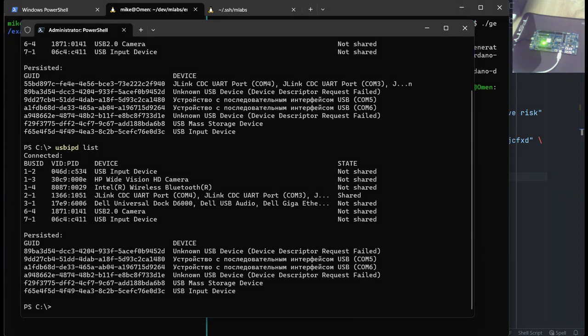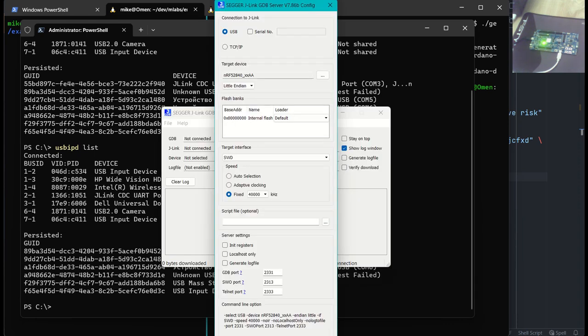And now we see that the J-Link adapter is up and running, and only it, because there is no device from this port, because the device is not programmed yet and firmware is not running. But when the J-Link port is ready, I can start the GDB server, and the debugger will use this server to connect to the device and write firmware to the chip.